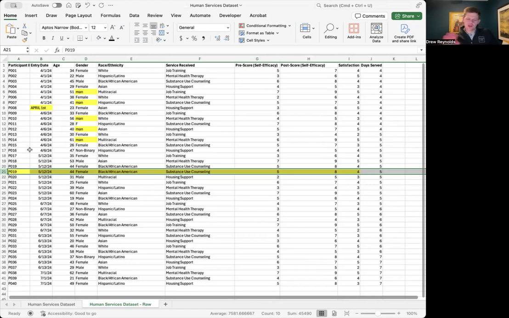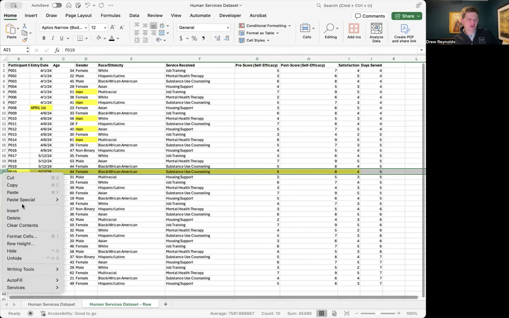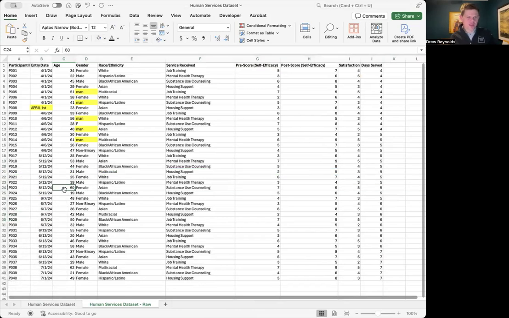And if you Google how to find duplicates in Excel, it'll give you some nice tricks for doing that when your data set isn't 40, but 4,000. That can get a little bit tedious if you don't have a strategy to go after it that way. But for now, I'll just go ahead and delete this entire row since that was a duplicate entry.